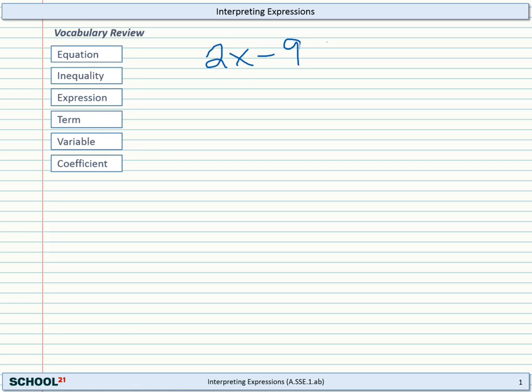And you can have exponents and other variables in there too, but that's what a term is. Now let's just remember what a variable is. It's represented by a letter and the value of it can change. So here we could put different numbers in for x and get different values of the expression. And that's called evaluating an expression for a particular value of a variable.